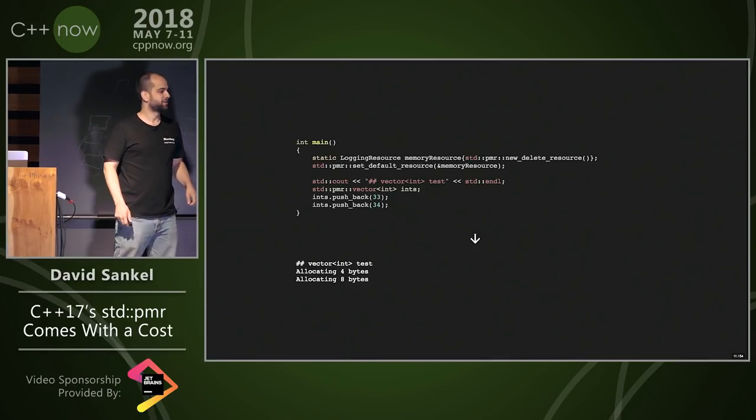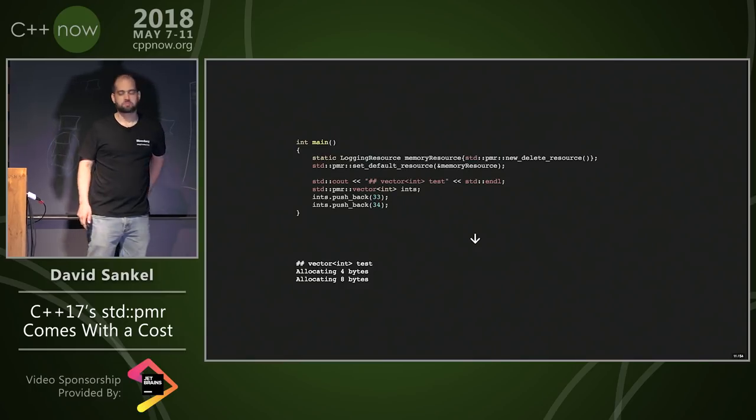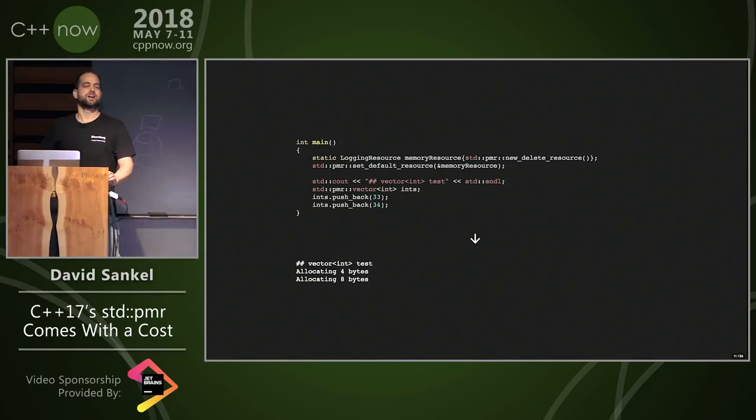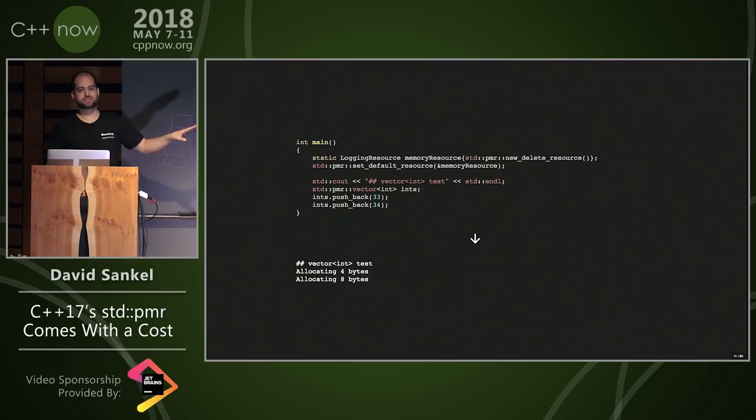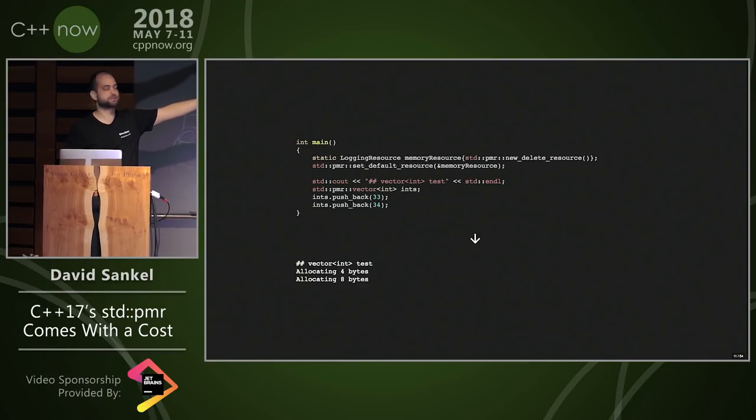So in every translation unit where you want to set the resource, you could do it if no one else has set it. That's not all right. I'm going to move past this because you guys are an intelligent bunch. You can figure out all kinds of nifty ways to shoot yourself in the foot. The answer is don't do that. Always initialize your default resource in main if you're going to, and make sure that it's static. All right, let's move on.